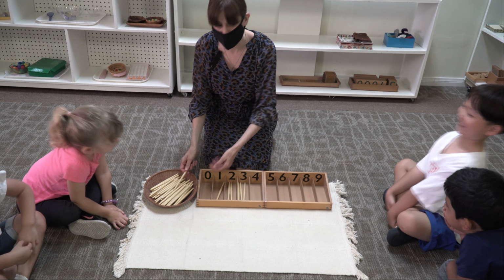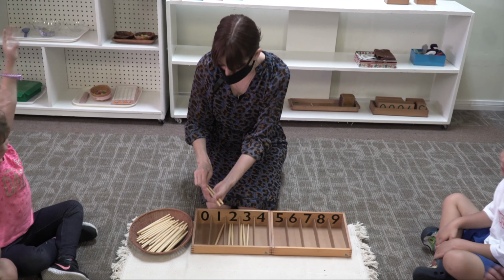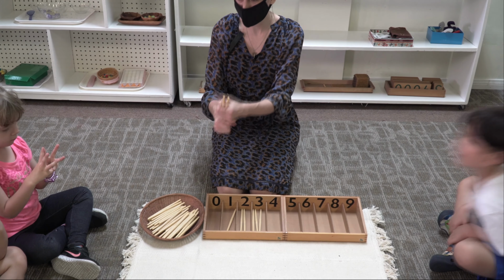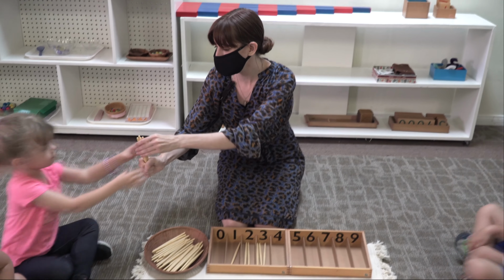This is four. Let's count them together. That means we'll say the number at the same time. One, two, three, four. Just four. Gabby, would you like to feel four spindles?